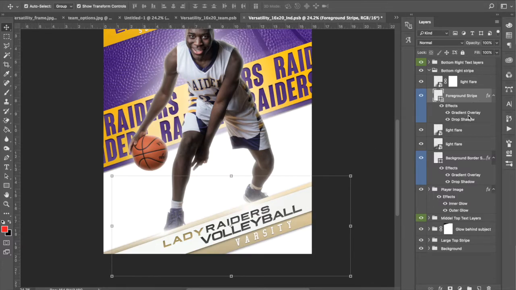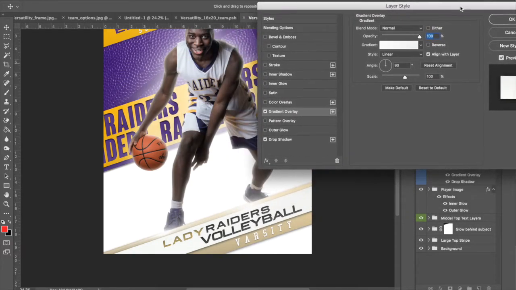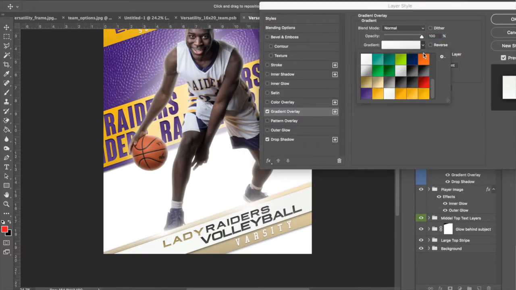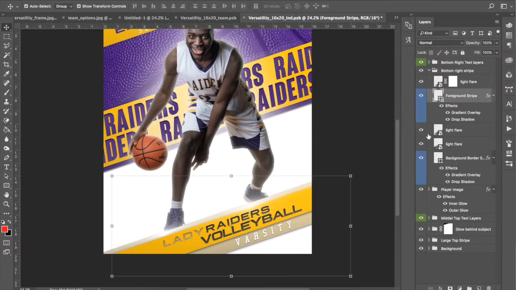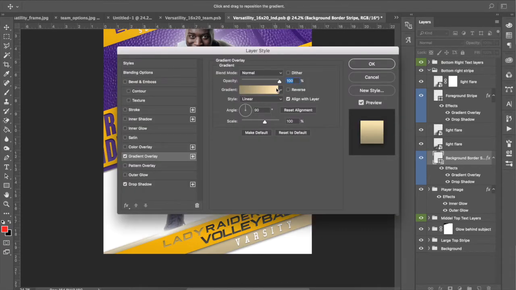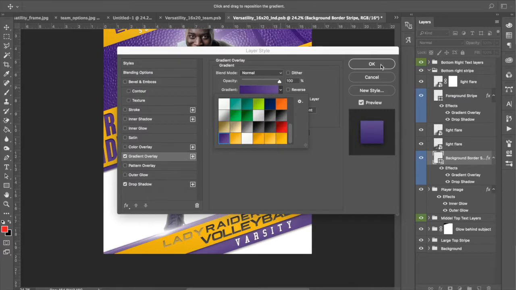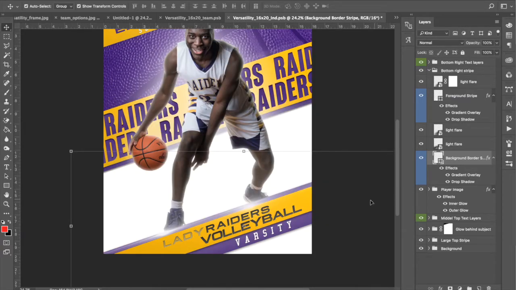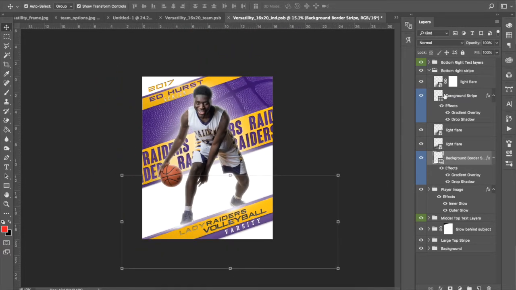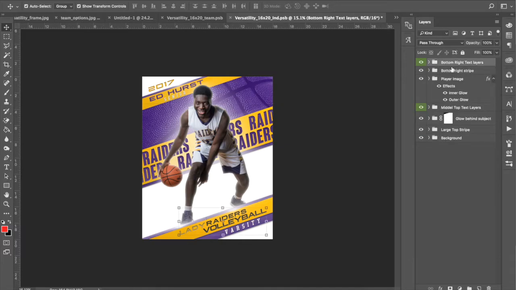Same process. We're going to use a gradient for color. We're going to stick with our theme, yellow on top. And on the next one, the background, we'll stick with our theme, and we will do purple. Coming together. Let's see, that's it. So we'll close that up. Very last one.